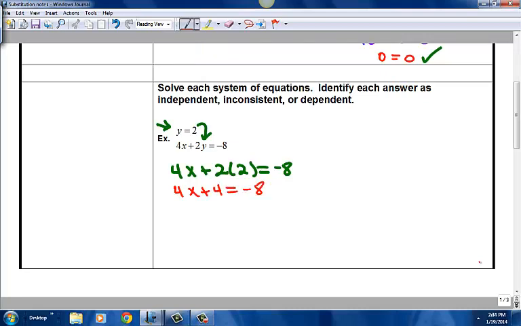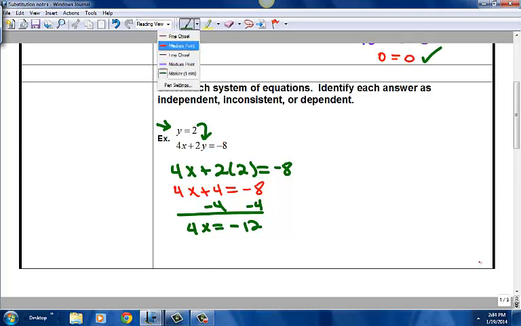What you'll notice has happened here is I went from an equation that had 2 variables that I couldn't solve down to 1 variable which I can solve. And remember, that's the whole point of a system, is getting rid of one of the variables so that I can actually do the math and get the answer I need. Now I'm just going to solve for x by isolating it. So I know that x is equal to negative 3.